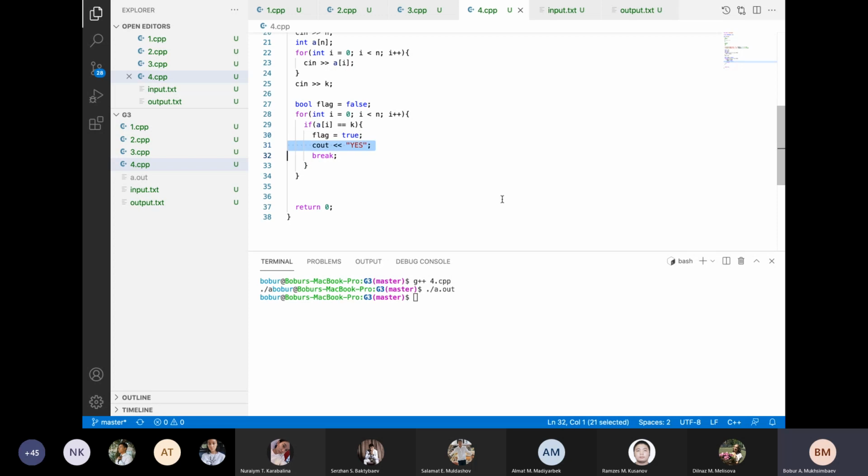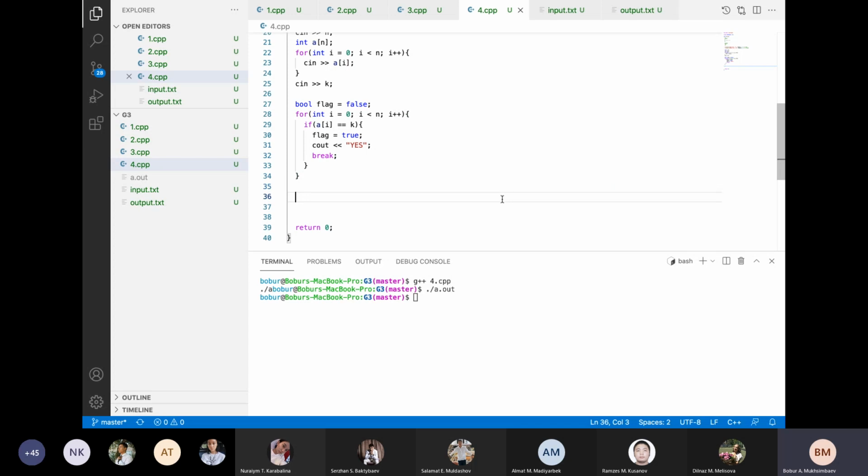And we can also remove this one or leave it. If you remove this one, you have to write it after the for loop, or you can just leave it like this. So changing the flag to true and counting the yes and break. Because if AI equals to the K, it means you have to always print out yes only once.